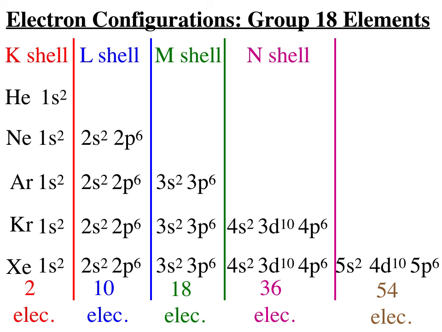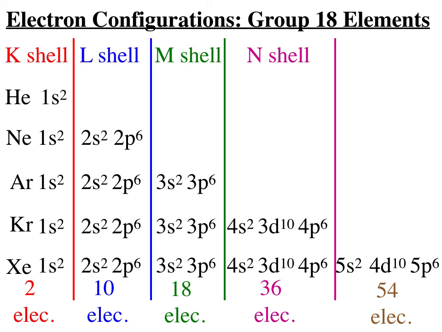Argon includes the third principal quantum number through the p orbital. Krypton includes the fourth principal quantum number through the p orbital. And xenon includes the fifth principal quantum number through the p orbital. These are the core electrons for elements past this particular row, and chemists for a long time designated these as the K, L, M, and N shell of electrons.